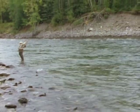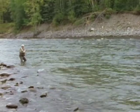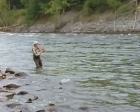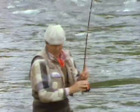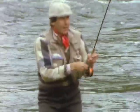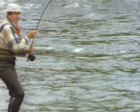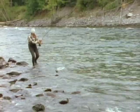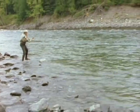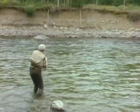He's gonna come again. Oh, come on, come on now. Now he's got this running line back out on me again. I'm gonna have to move down a little bit. Come on, baby. Come on, oh, this is a good fish. Nice fish. Okay, now let me see, where am I here? I'm gonna get around this stuff a little bit. Maybe get out of this fast water and walk him down a little bit so I got a little bit better footing. All right, give up this steelhead right now.